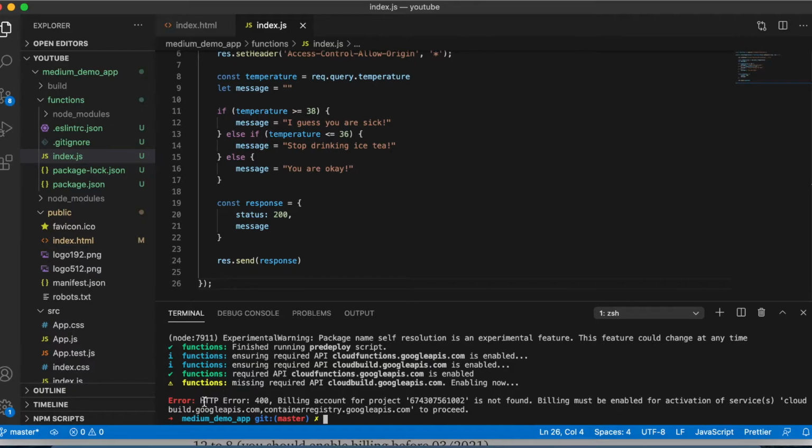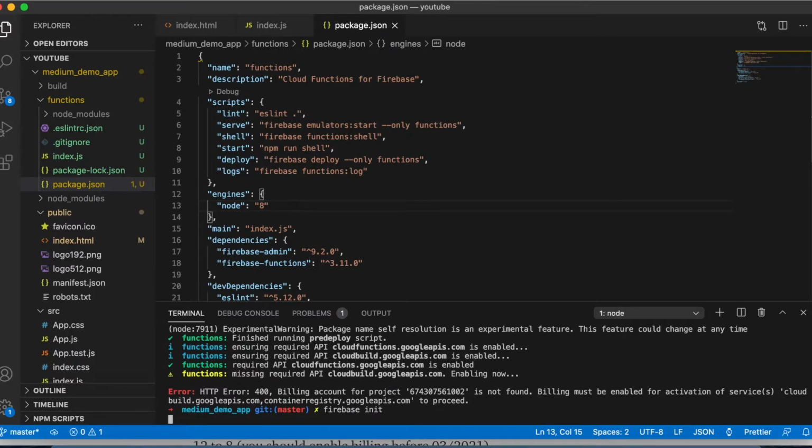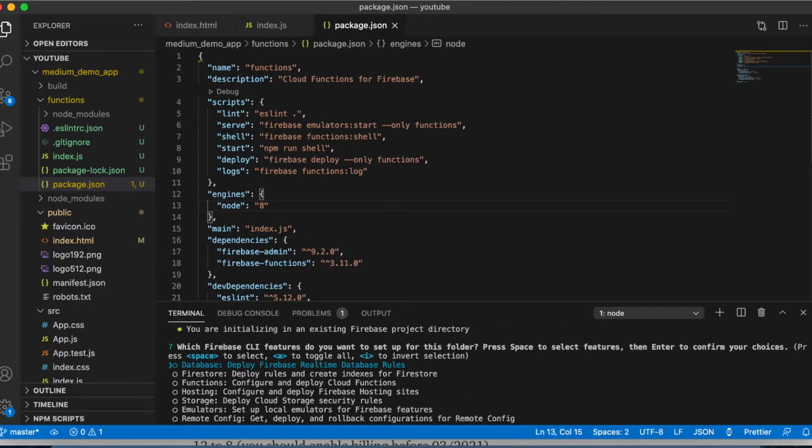If you have this error 400, it means we don't have any billing account. So I found a quick fix. You can go in package.json and replace 12 by 8. And then we have to again run init to change the settings of package.json.